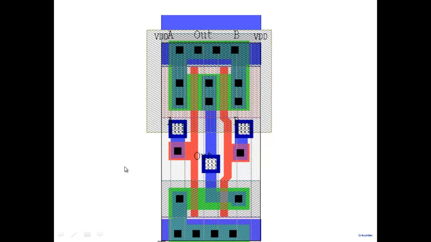So I'll leave it for you to figure this out. What is this structure here? You can imagine if you had to do a layout versus schematic check, what would you have done? Layout versus schematic check: you're given a layout, from the layout going where the transistor is, extract it and construct a new schematic, and then check against the old schematic. How tedious this is going to be, right?